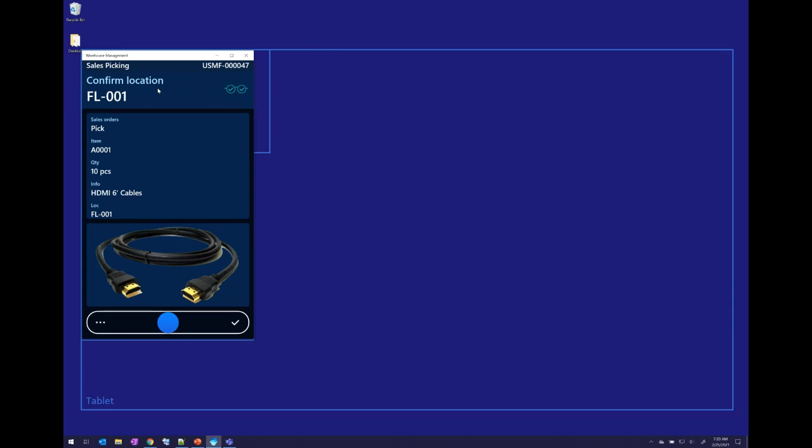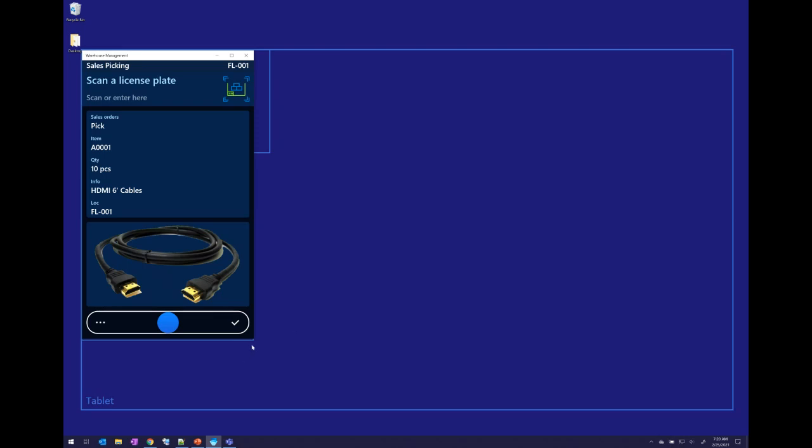Okay, so again, we have it sized as a standard phone size, so we have this slider UI. I have location confirmation enabled here, so I could either just hit the enter button, I could have scanned a location, or I can grab this in the middle and swipe it over to this OK, which will now submit it back to the server.